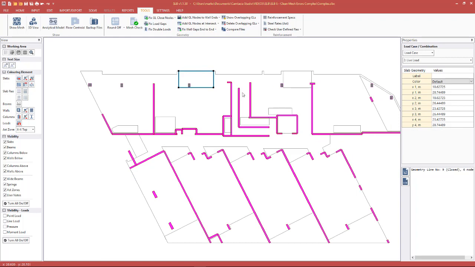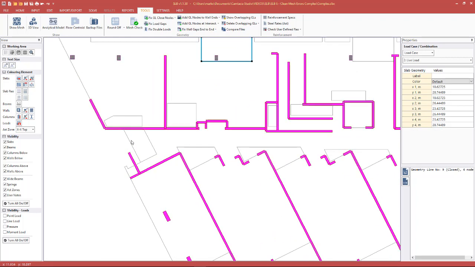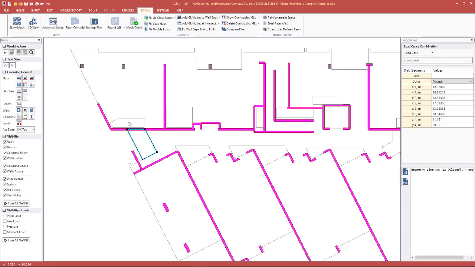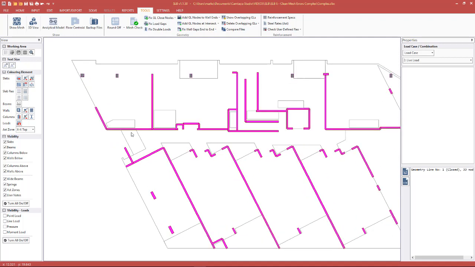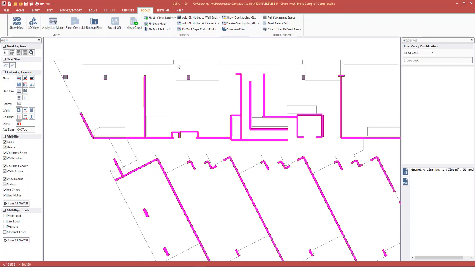Again, not so much of an issue in the orthogonal direction, but it was an issue over here. When we ran the mesh previously, we saw that this whole edge had meshing errors, meaning there's probably a slight offset in the geometry line shown here and the perimeter geometry line. So using this tool should fix up these errors. We'll see what it's doing exactly, first by performing the operation manually.